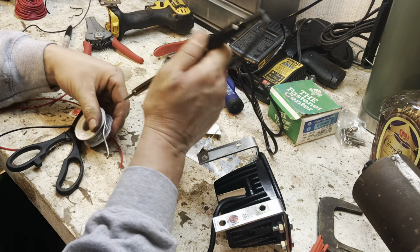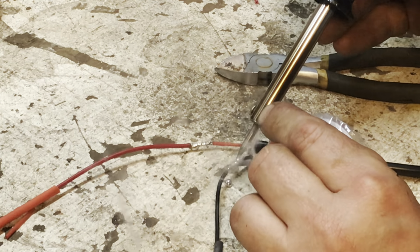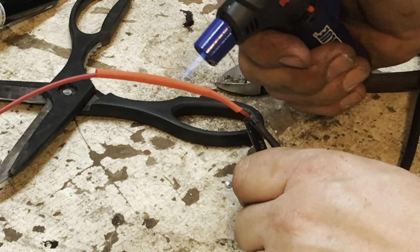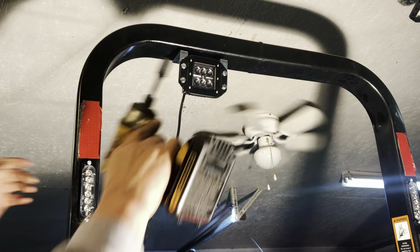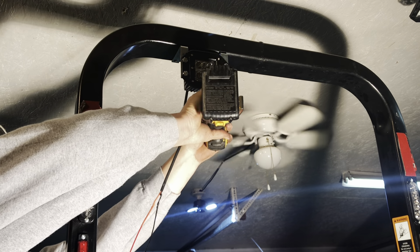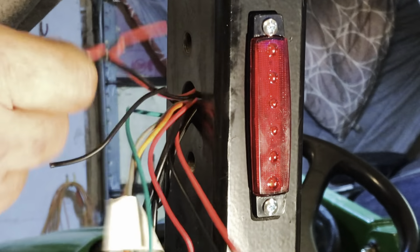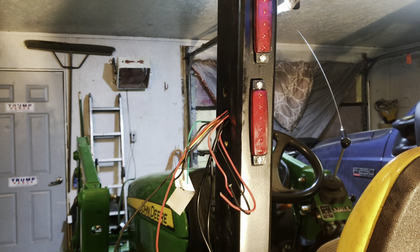Wow, that smells like burning hair. If you want to watch me do the other side, play this video in the mirror. Gotta get the wiring done here. Well, this is the switch right here. So if all goes well, once I flip it one forward, these should light up here.